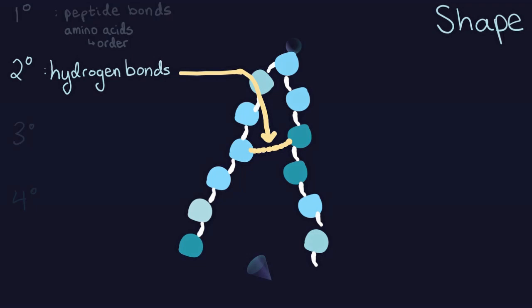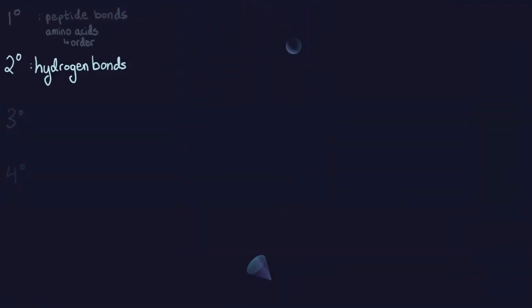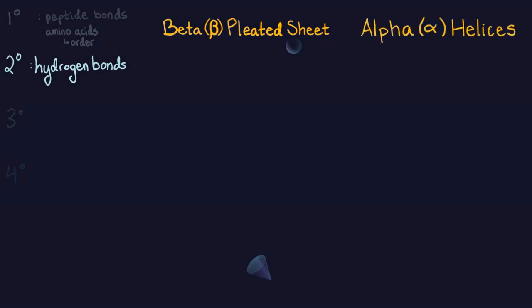Now I do want to clarify, the amino acids in this chain contribute to which amino acid is interacting with another amino acid. So does the primary chain also influence shape to a degree? Absolutely. It's only in the secondary structures that we see that shape starting to take form, okay? Now let's explore the two common shapes we find in secondary protein structures. Our two structures are beta pleated sheets and alpha helices.